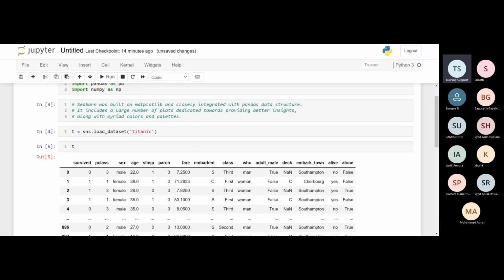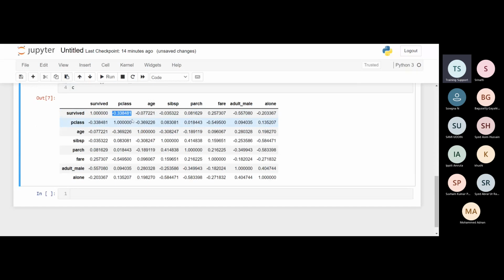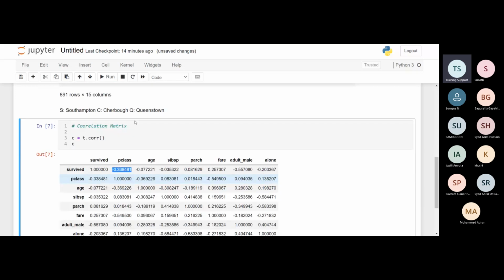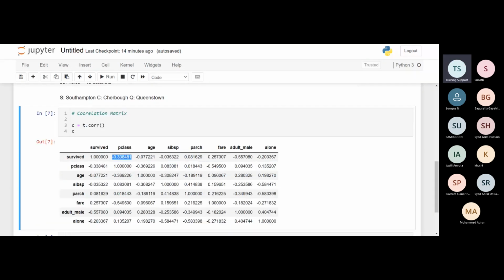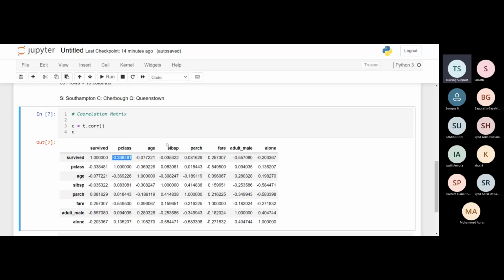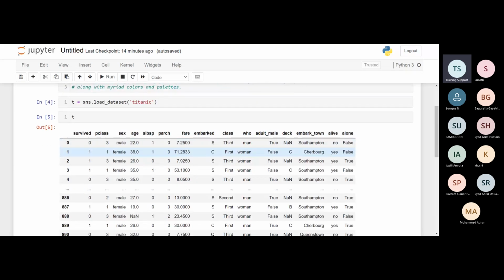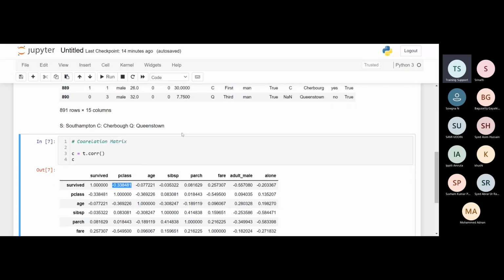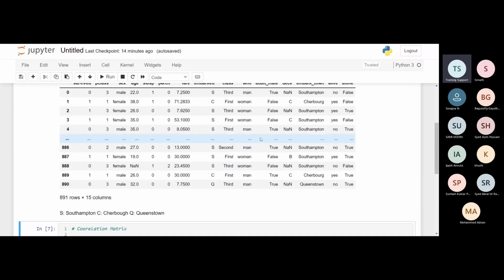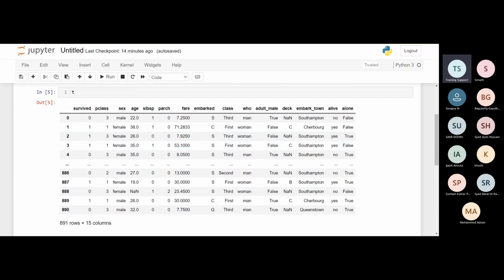Now class, remember that all the columns the correlation matrix is going to consider are the numerical columns or the Boolean columns. Here you can see survived, pclass, age, all of them are numerical. It is not taking the sex column because the sex column is in string format. It is taking the age column, SibSp, Parch, fare. And second, it will take Boolean values also, so adult male and alone it is taking, because true or false, Boolean values, are present here.